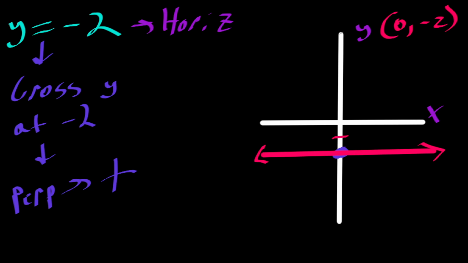But if I were to just make a vertical line at y equals -3 or -2, if I were to make a vertical line here, I'm actually just going to be right on top of the y-axis, and that's not what I want. I want a perpendicular intersection, so that's going to happen with a horizontal line. All right, so now let's look at another one.